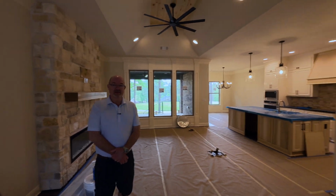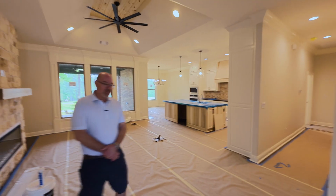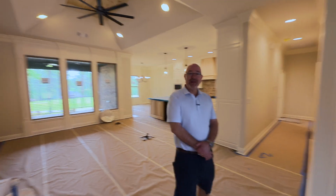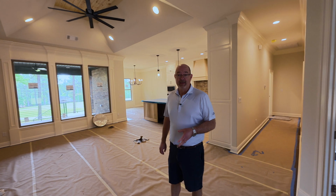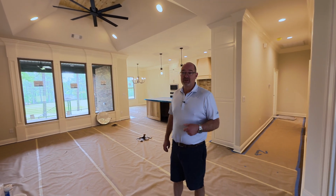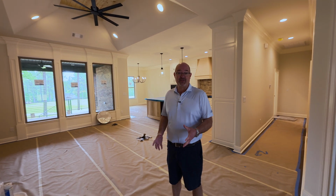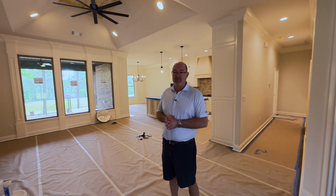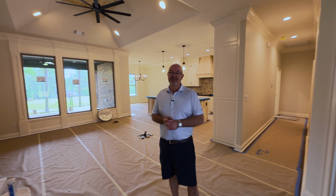It's a beautiful home. Congrats to the new owners. Well, next time we'll go through one that's either framing, and we'll talk about all the details that are behind the walls, some of the foam insulation and recirculating hot water systems, the insulation, and how we do everything. And then maybe we'll do one that's totally finished and introduce you to the landscaper.